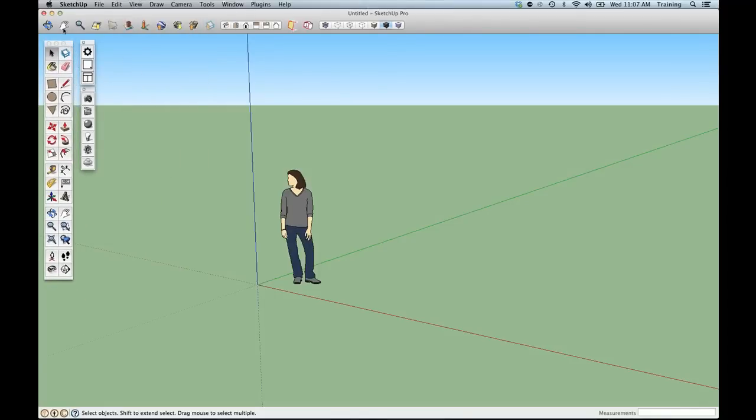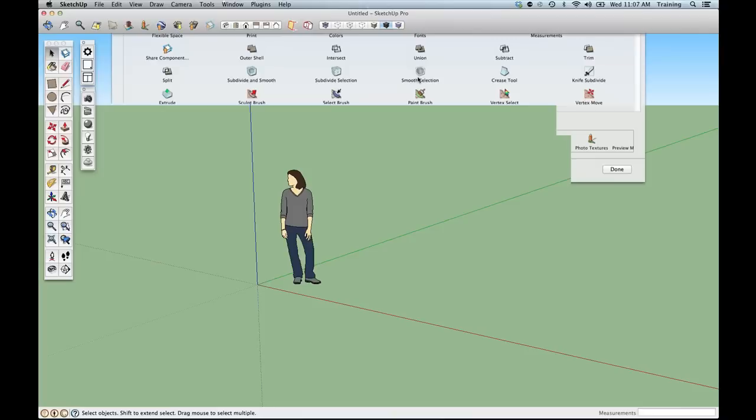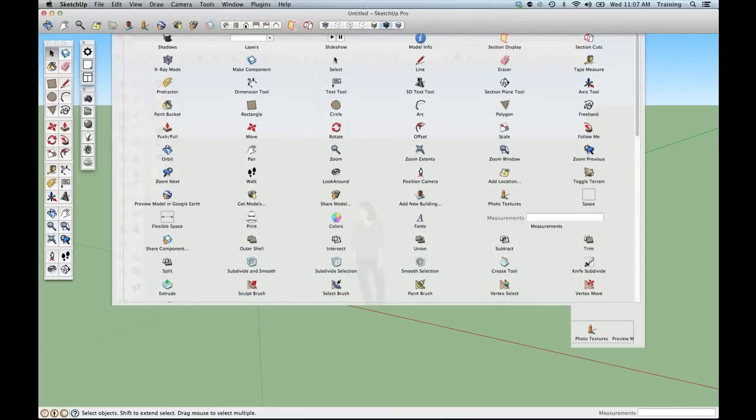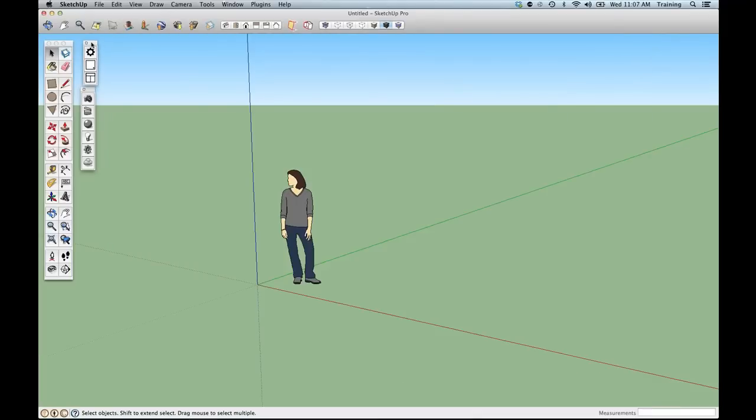And I usually like to put that over there. For the top icons, if you don't like them being repetitive on a Mac, you can just right-click and hit Customize Toolbar, and that will allow you to drag and drop the different tools and change them out. And on PC, you can just drag that whole toolbar away and clear it out because it's a large tool set. The other toolbars I have here, this is the Sketch This plugin, which we'll talk about later, so I'll put that down there. And this is the Shaderlight toolbar, which we'll talk about later as well.